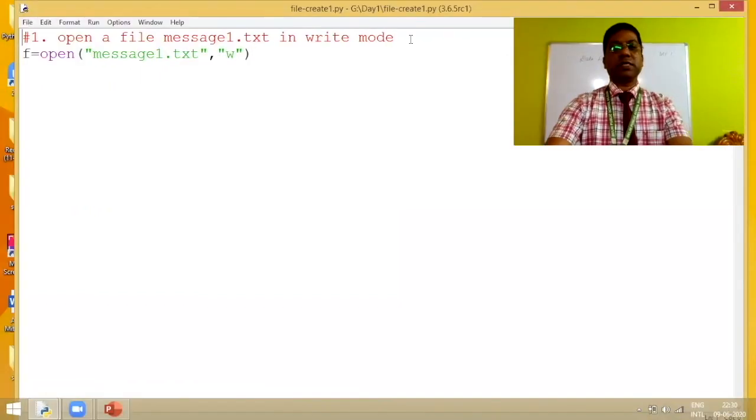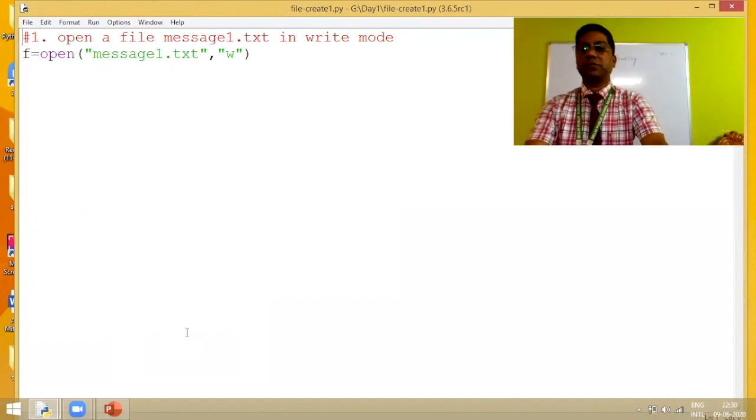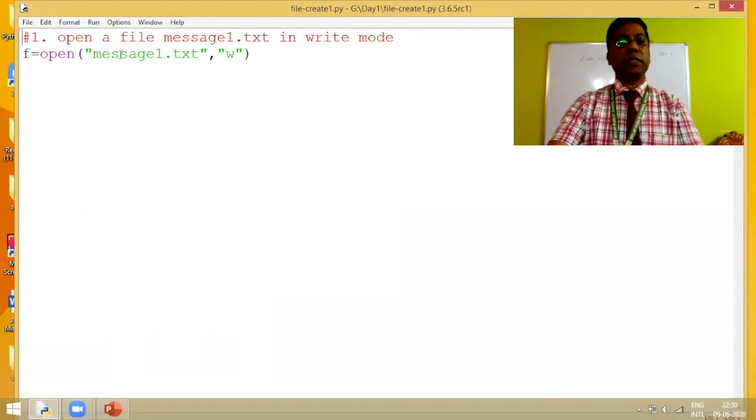If you see on the screen, I've written a small code which will be used to create a file by the name message1.txt in the write mode.